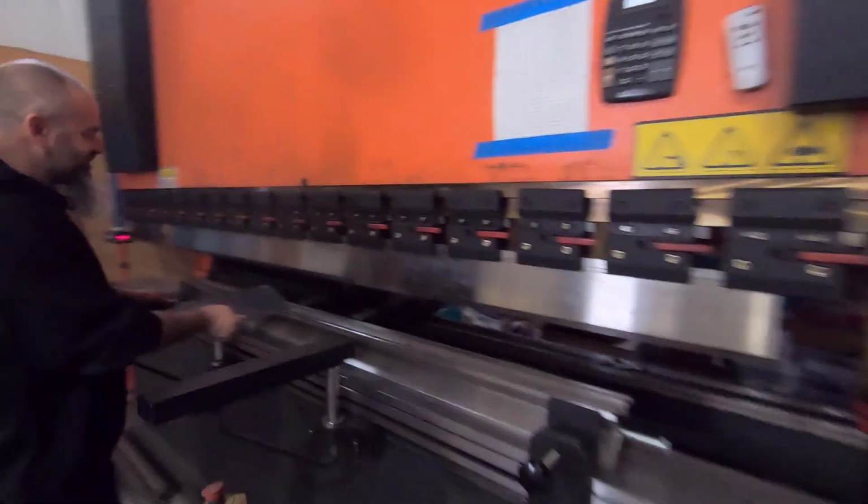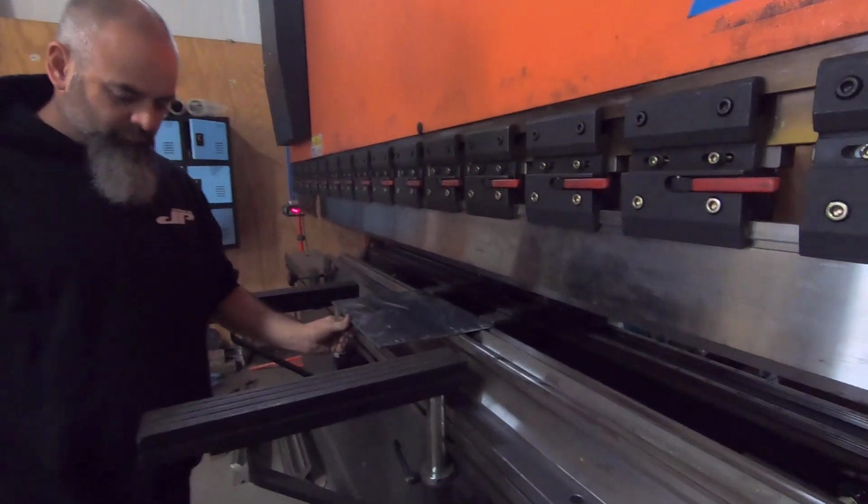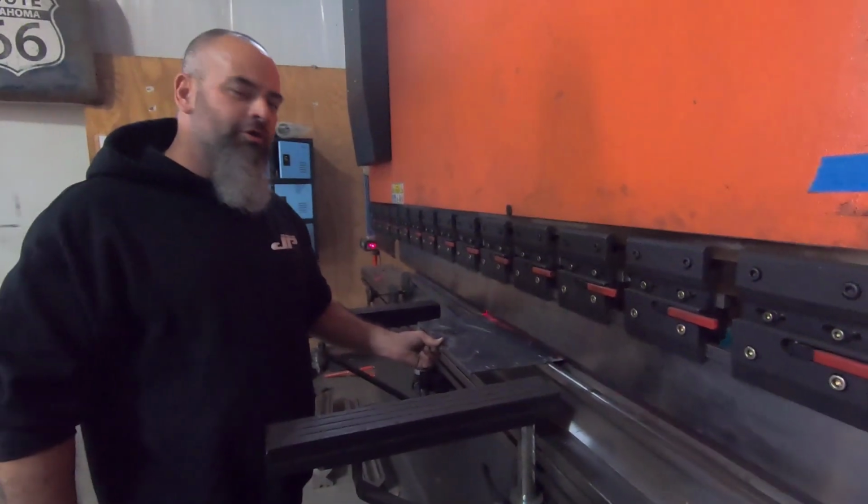So see, it resets itself. It's ready to go back in. Do the same thing. Come in first. It'll give you a little bit more to hold on to.